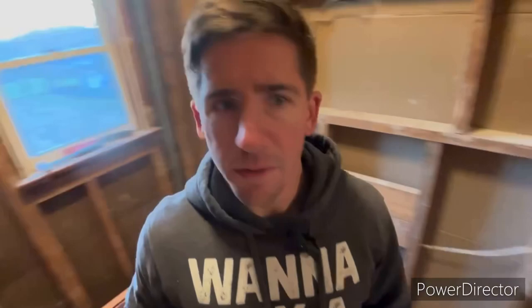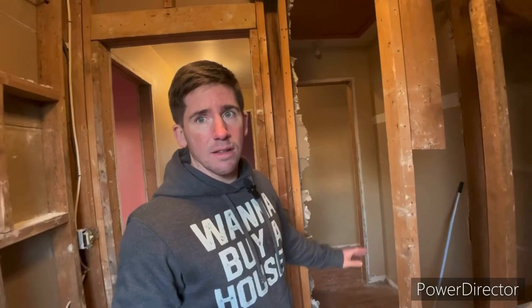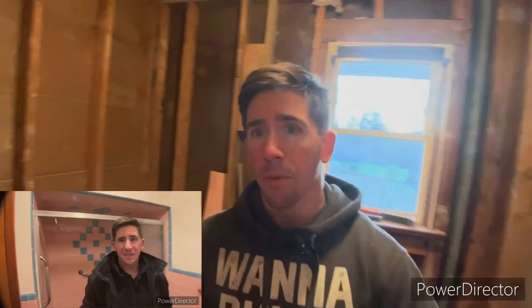We've got everything out of the bathroom except for the tub at this point. Floor is all ripped up. This was the closet, and what we decided to do was turn it into a half bath — we're going to put a pedestal sink and a toilet. It's going to be a nice little addition to this home. It's a one-bathroom right now, so this will make it one and a half. We're going to be taking the tub out, putting the walls up, new cabinets, new vanity, new toilet, new sink — the works. That will be completed in the coming weeks.